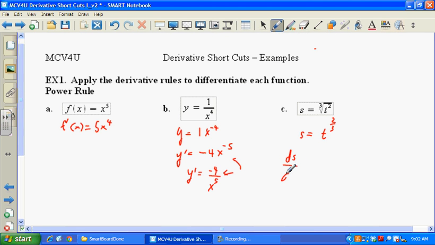So the derivative in Leibniz notation, the derivative of s with respect to t, basically that's the same as s prime or f prime at x. The exponent comes down, I write down t, and then I subtract 1 off of the exponent. Now, you've got to be careful. Watch your fractions here. This, I hope you can do in your head. Now, we don't necessarily like seeing it like that. The negative exponent means it should be in the denominator. And it's the cube root, right? And that would be it in tidied up form.